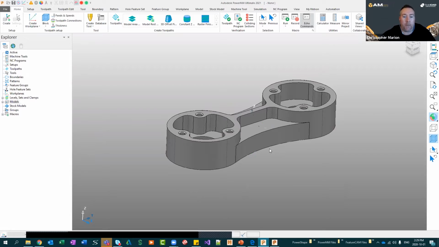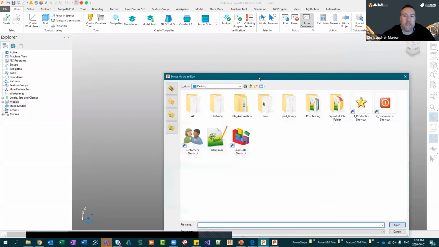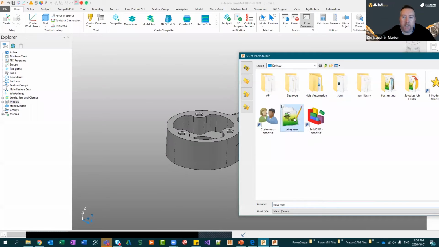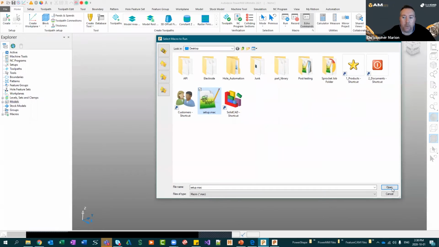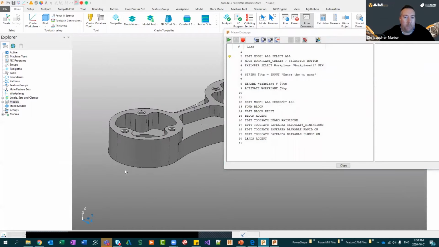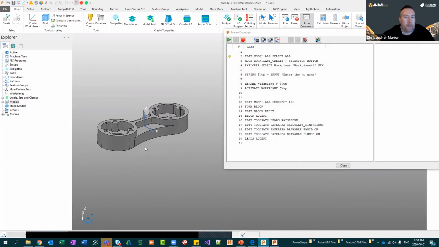Well, how do we run a macro in PowerMill? Well, there's a few different ways. We can go to the Explorer at the very bottom, expand this, run the macro in that method, or we can actually run the macro here, or we can actually run a macro from a custom ribbon or tab that we create up top here. So for this instance, what I'm actually going to do is run a debugger. And what the debugger is, it's going to allow me to step through the macro one item at a time or one line at a time so I can really see what's happening in the background.